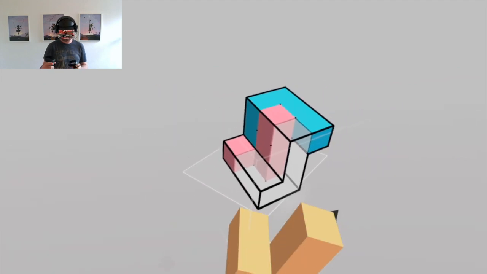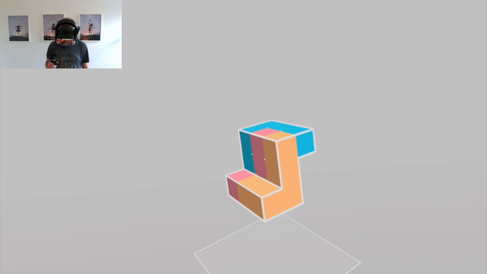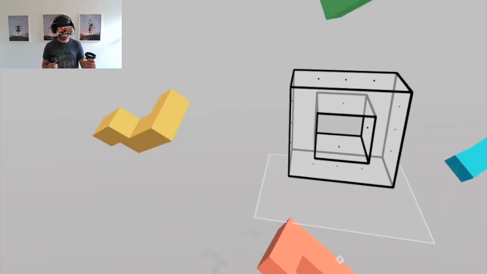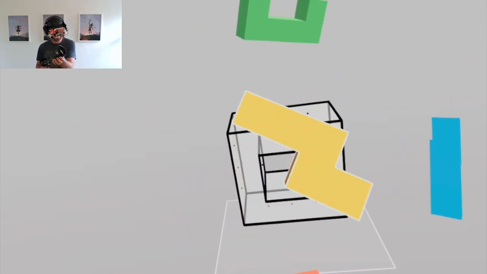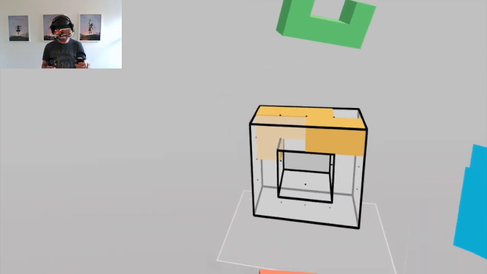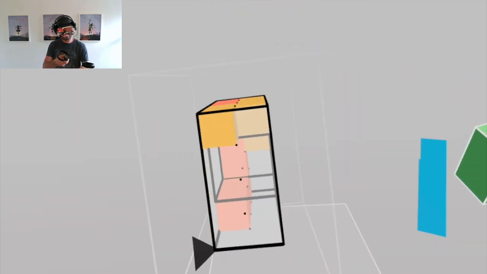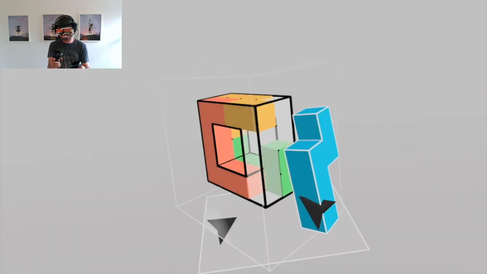Yes. Yes. Finally. Right. This looks tricky. Right. Okay, this can only go one way. I'm gonna try and wing that. Yes.